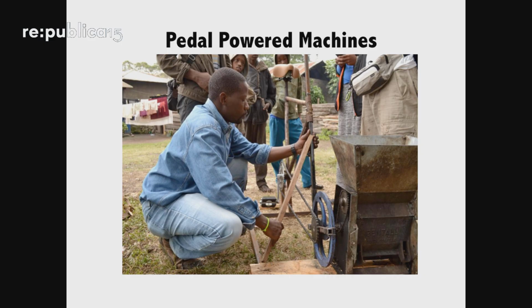hey, I know how to fix bikes. What can I make with bikes? So then he went back and he developed a bicycle-powered corn sheller that he used in his community. He developed a bicycle-powered hacksaw because he worked a lot with his hands. The next technology is that he did a bicycle-powered irrigation system.